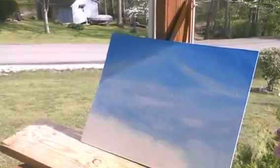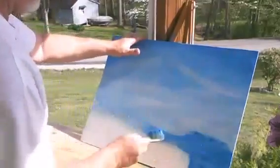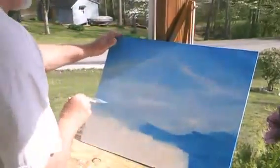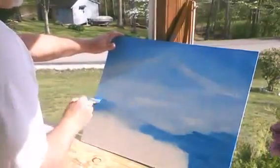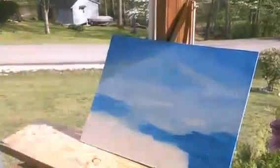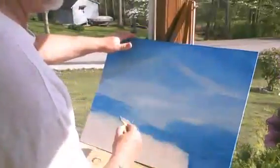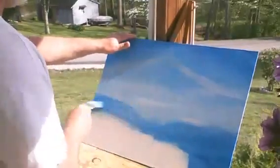Now this water right over here in this corner, I'm going to make it a little darker. Right in this corner. Right over here going across the front. We'll kind of blend that out. And we might have a little dark spot over here. Right up in here. Because we want our water to look like it's kind of deep. Okay? Be just slightly different from the sky. Slightly different.